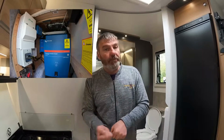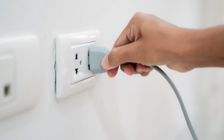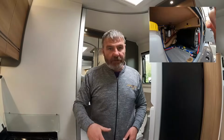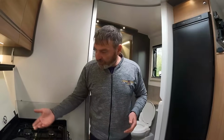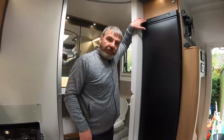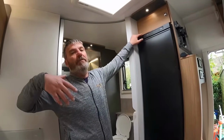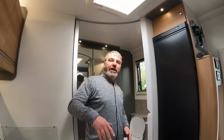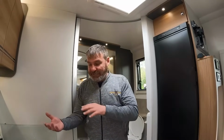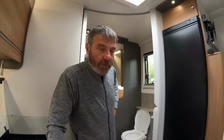Because if you're on a campsite, you can put a hookup in, which charges the leisure battery, and then you can only use electric. So as things have progressed, the heating system is gas and electric, so you have the option for both. And then that's when they started putting the hot plates in. And the fridges are gas and electric as well. Not as many people now are wild camping, they tend to go to campsites, so that's how the electric was added. But the idea of a motorhome or a campervan is to wild camp. That's a good question, that was. Any more questions?